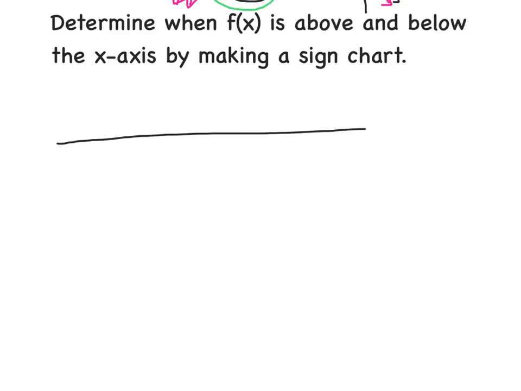And on this giant number line, we're going to write down our three x-intercepts, negative 5, negative 2, and 0. And what you'll see here is 4 different intervals. The first interval starts at negative infinity and extends all the way to negative 5. The second interval starts at negative 5, extends all the way to negative 2. The third interval starts at negative 2 and extends all the way to 0. And I think you get the point. The fourth interval starts at 0 and extends all the way to infinity.